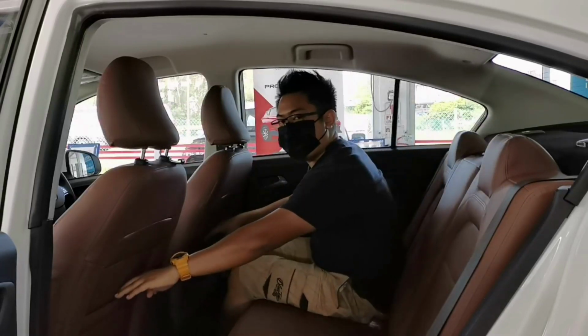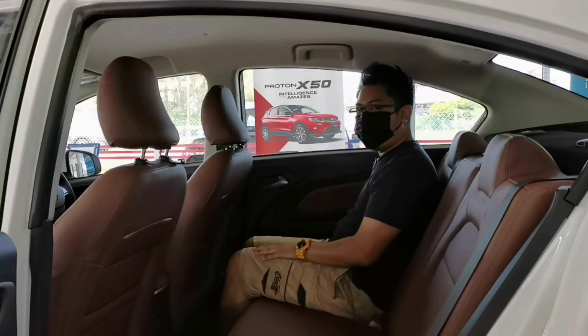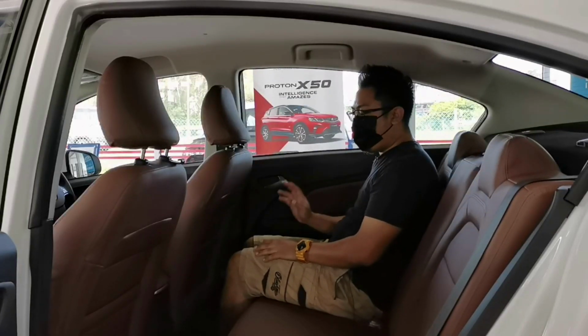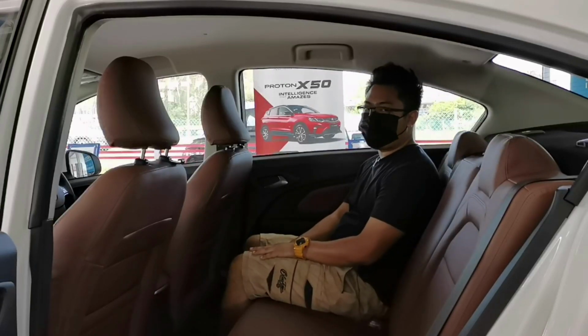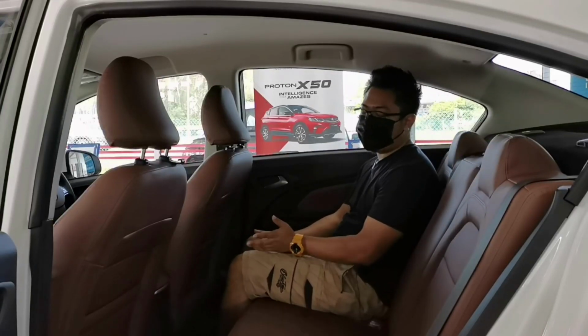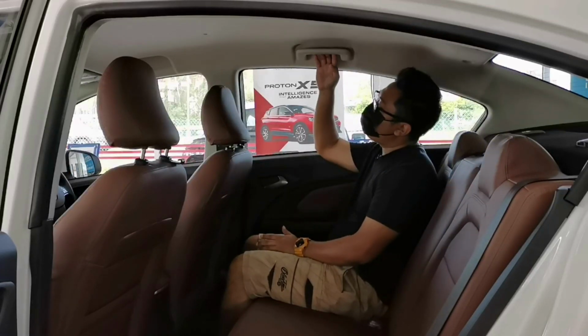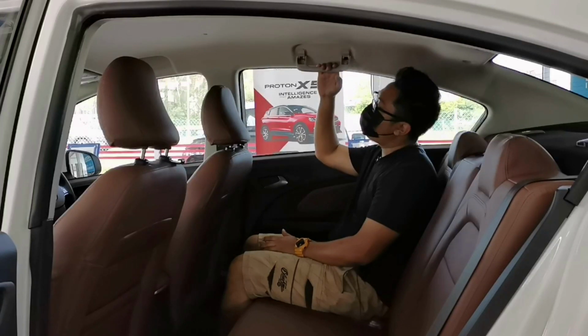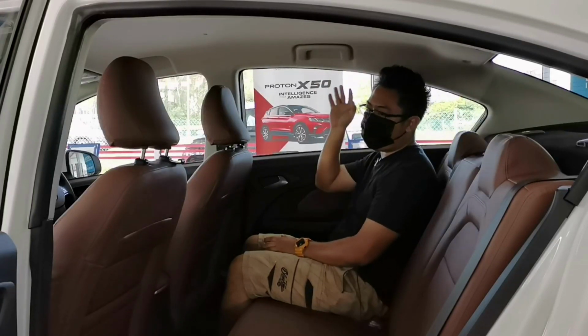Now in terms of amenities, I would say quite good. You have dual map pockets behind the front seat, and then you also have a cup holder at the side here, and then you have two more USB chargers located behind the center console. Unfortunately there's no armrest, but like most B segment cars, there's also no armrest in this category. The overhead grab handle is the flip down style, which is quite nice. It's damped, so it gives a vibe of good quality there.